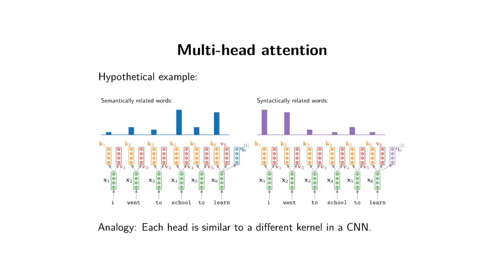Another model might say no, I don't care about whether things are semantically related, I actually care about syntax, whether things are verbs or subjects and so on. That model might not encode semantics. Instead, when I calculate my query for position six and take the dot product with all the keys, I'm going to put weight on words that are syntactically related to learn, like 'I am'.